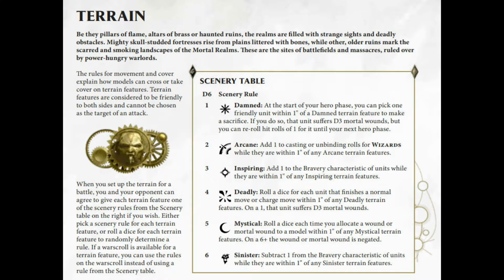You're looking at the scenery table on page 235 of the rulebook, and they've changed considerably. Damned, you still take D3 mortal wounds, but instead of getting +1 to hit, you're re-rolling hit rolls of 1. Arcane gets +1 to unbind or casting. Inspiring gives you +1 bravery.